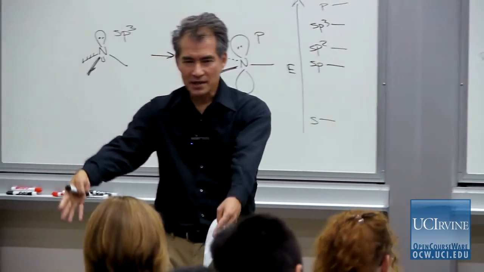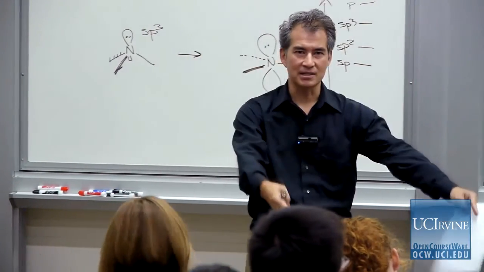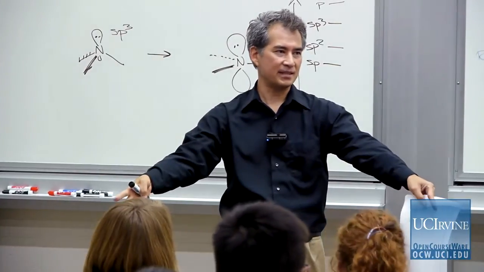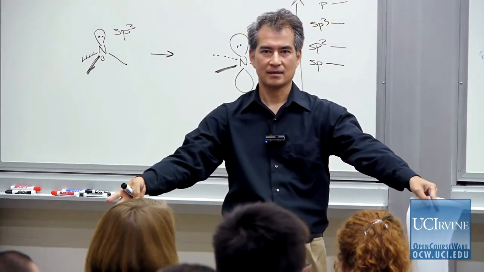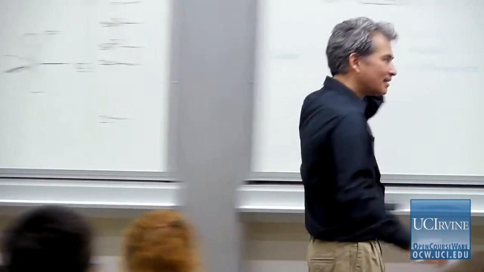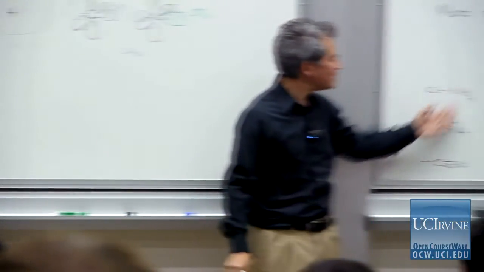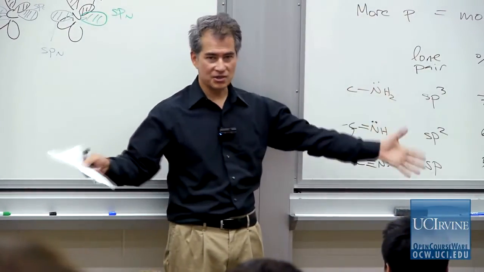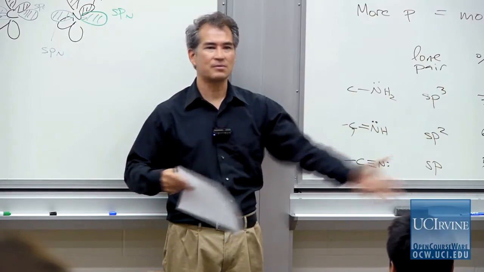You know, if you put $1 in front of me and $100,000, I would have no problem seeing the difference between the two piles of money. It would be totally trivial. And yet, why is it so hard to see the difference between these two? The difference is just as great, 100,000 times in reactivity.